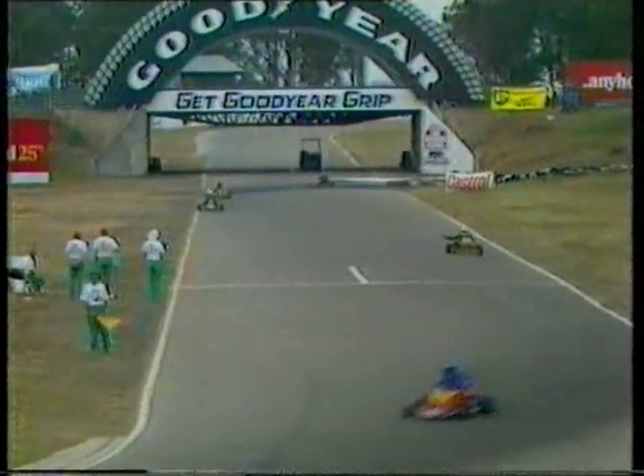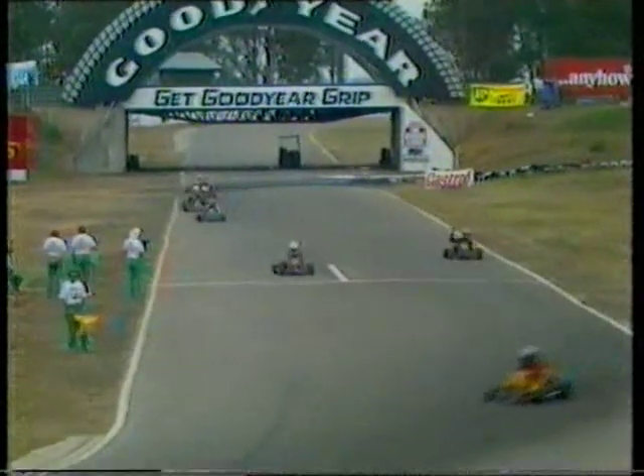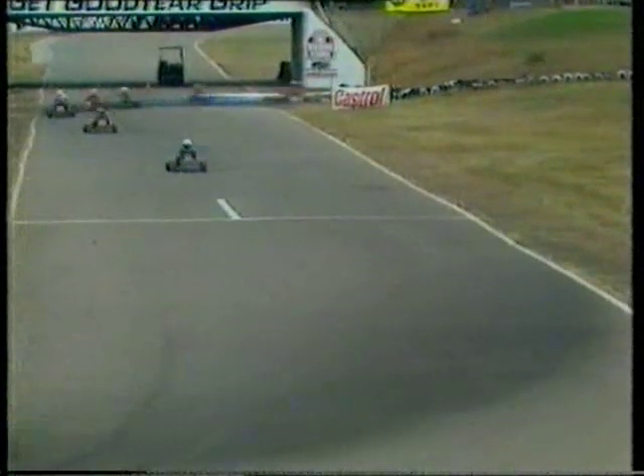Here's Wayne Gardner trying to choke the carburetor - reduce the air flow, richen the mixture - by covering the air filter with his hand, starting to learn some of the tricks of the trade. Not looking at his best in this race. He's been hit twice by other drivers, including once where he reckoned he was given a really hard time and punched off the track. He's rather worried about hurting himself - not because he's afraid of being hurt per se, but because he recognises an enormous responsibility to Honda, with whom he's contracted.